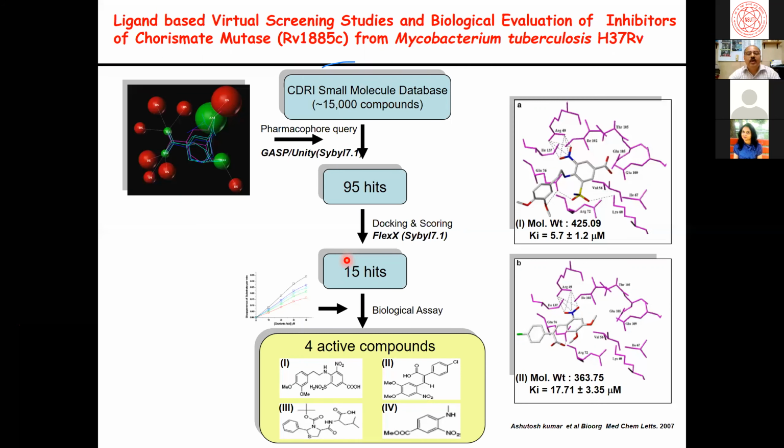So in this case, we put up a screening and identified 4 active compounds which show good activity in the biological assay. And once you find some active compounds, you look at the interaction between the protein and ligand and see how these can be further optimized. And this went into the optimization cycle. The advantage at CDRI is that we also have a good team of chemists, so you can discuss with them, tell them, okay, this is the molecule, this has to be optimized in such a way that the potency of that particular molecule can be further improved.